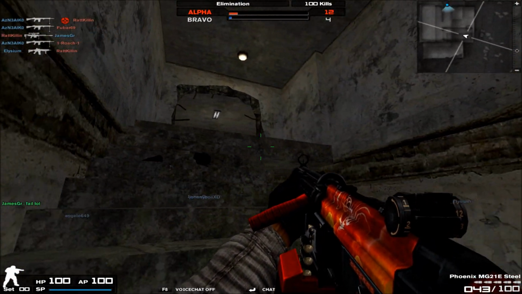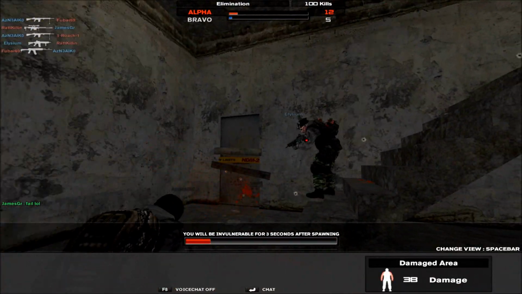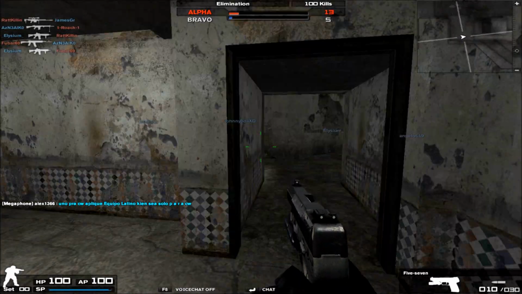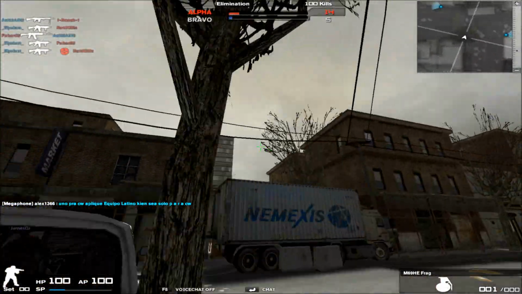Yeah, you can 2-shot people at close range. What more do you want? Because that makes its time to kill, the Phoenix MG21 Steel's time to kill, very, very fast, because you can 2-shot people up close instead of having to put in 3 bullets to kill people. So yeah, I mean, 51 damage, you can't really argue against that, really.